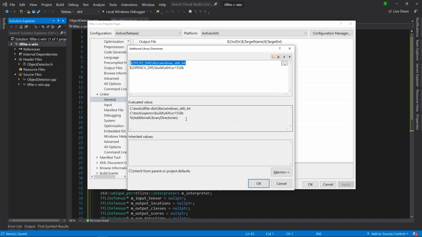Okay, so we have the include libraries, and now we need to provide the libraries themselves.